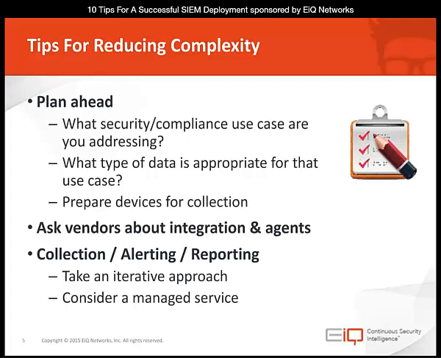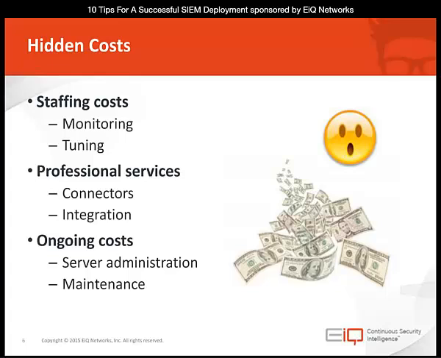Make sure you tune the system to get what you're looking for, and then you can go back and tackle use case number 2 and start turning on more alerts, more reports. Then go back and tackle use case number 3. And that way, you're tuning the system to what you need one at a time so that you're not overwhelmed. And make sure you're realistic about how much time you can devote to that process. One thing you may want to consider is a managed service. If you decide, realistically, I don't have time to do this tuning and tweaking, consider a managed service for that.